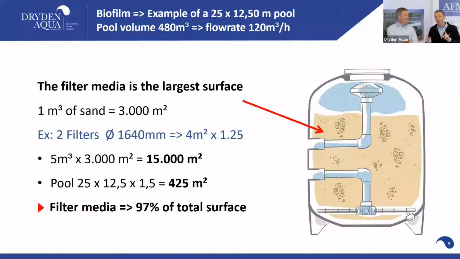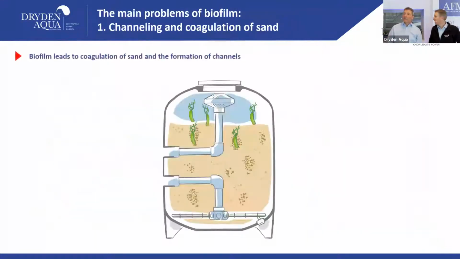I missed the pipe. Okay, maybe another one. How much is the pipe? That's maybe another one. If that, right? So ignorable. In this particular case, we're way above that. So 90% of the surface is an accurate statement. In residential pools, maybe it's less, maybe it's 80, but usually around 90. If you solve the problem in the sand filter, you solve the problem to 80 or 90%. So you were right again.